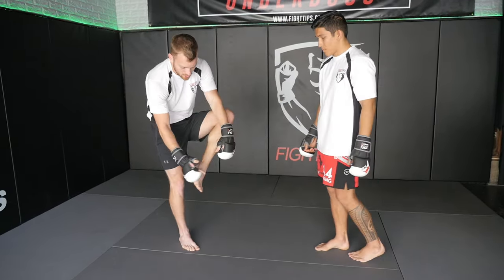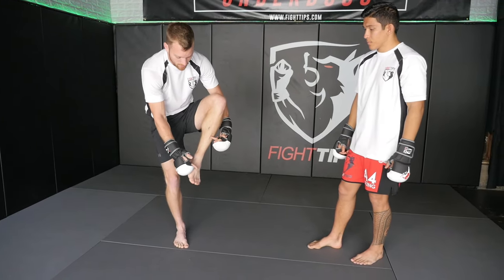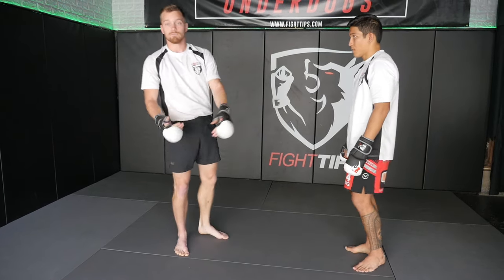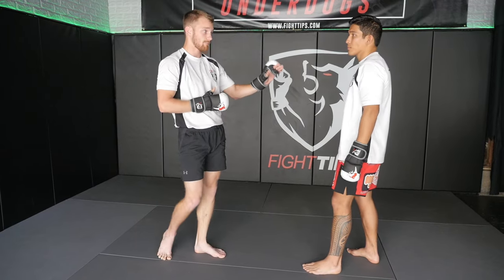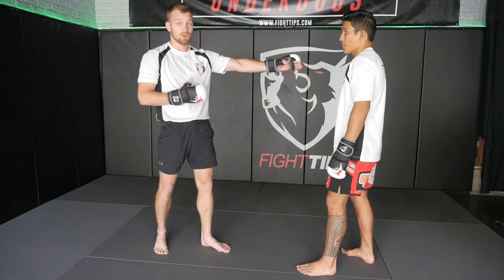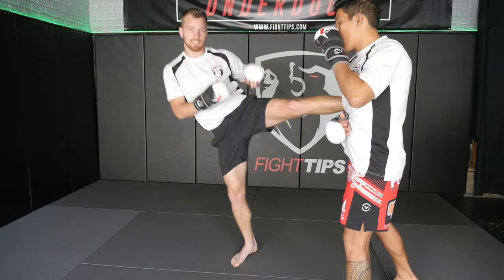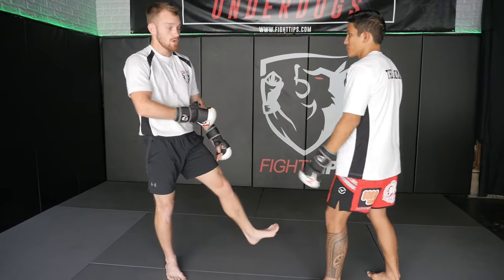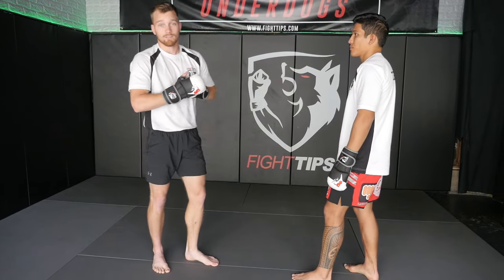You're hitting with the lower half of the shin. If you imagine putting on those ankle guards in Muay Thai, pretty much right there is where you make contact — lower half of the shin, upper half of the foot — and that's where you can get the most whip into your kick and do the most damage. Like I said, if you're fighting a heavy puncher, you can do a lot of damage to the forearm. That's why I like kicking high up toward the shoulders — it's hard for him to catch the kick. If you kick lower to the body, he can catch it, and since you're on one leg, he can follow up with punches or take you down.